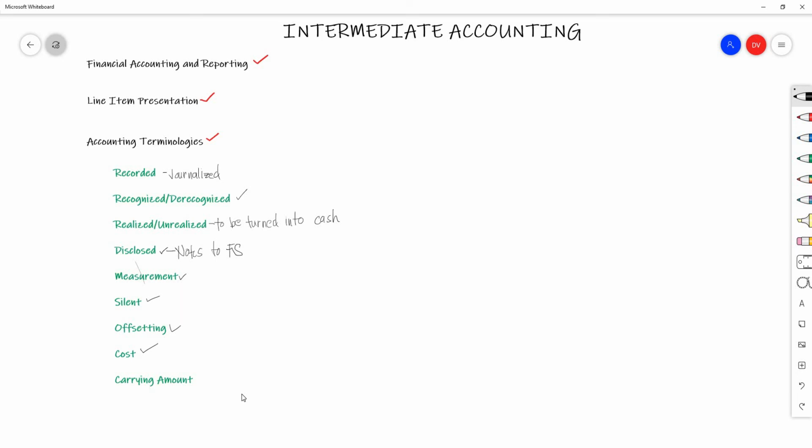Okay? Next, when we say cost, this is the value of an item when it was acquired. So let's say, for example, you bought a cell phone 5 years ago. How much did it cost? When you say cost, how much is the purchase price or the acquisition cost? And when you say carrying amount, this means how much is it now? Of course, if you purchased an asset or liability 5 years ago, you purchased it at a different amount. When it comes to today, what is the existing value of that specific asset or liability? So it changes. So when you say cost, this is what we call historical cost or the acquisition cost.